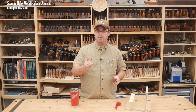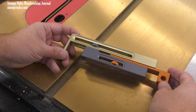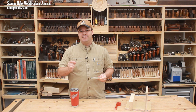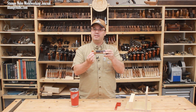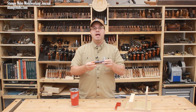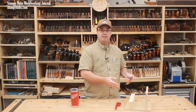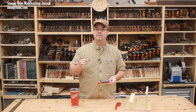You're going to find this principle very interesting, and I'm going to be really quick, so stick with me for a minute while I show you. A kerf maker is an adjustable tool that works both as a measuring gauge and as a stop block while you make your cuts. What makes this idea so clever is it has one adjustment to account for the thickness of your table saw's blade, whatever thickness that may be, and another adjustment to account for the thickness of the workpiece, however thick that may be. It's simple, and it's fast, and you really have to see it in action.